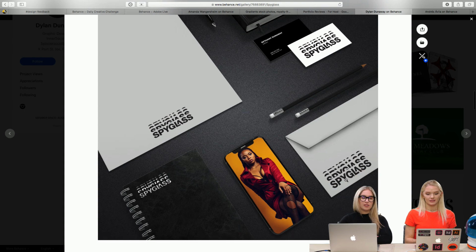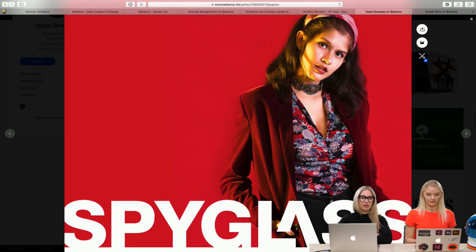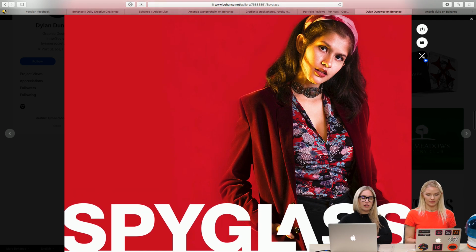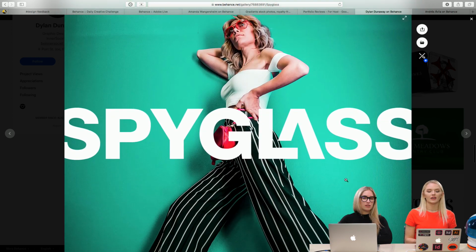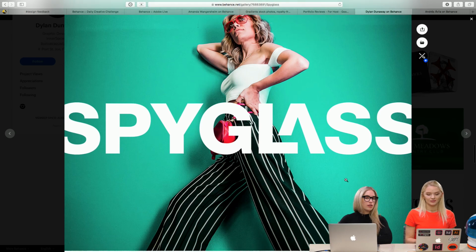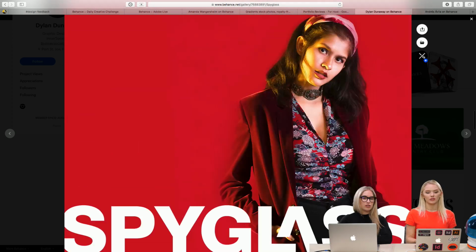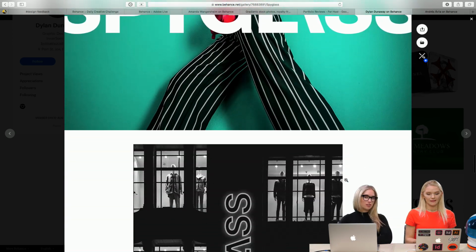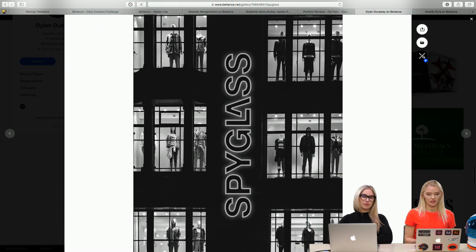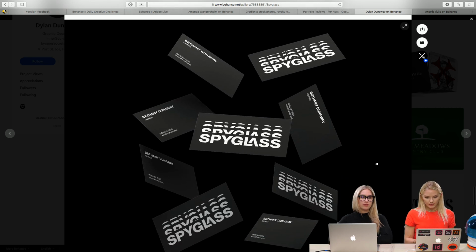Yeah, we're getting some sort of fashion vibes, but I don't really know what exactly the product is for. And I don't know if it's a brand that I've known before that's something to do with spy, but I thought of sunglasses. So maybe... Okay, because it has the word glass in it. Yeah, so maybe it is sunglasses. Might be. But there's no glasses in this picture, for example. Right. And in this picture. Maybe they're expanding to fashion. Oh, could be. Okay, so it's about fashion. It's like a fashion warehouse, right?